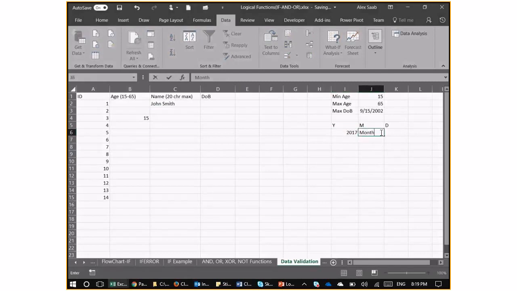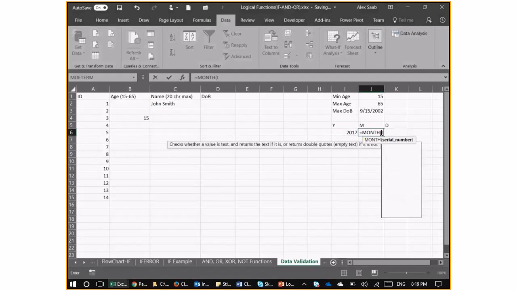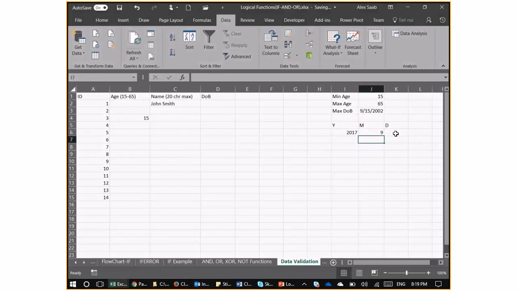Month of today, which is 9, and day of today, 11. Now I'm going to use this to do year minus 15, right? So this is the new date, and I want this to equal this. So this is today, and this is 15 years ago.